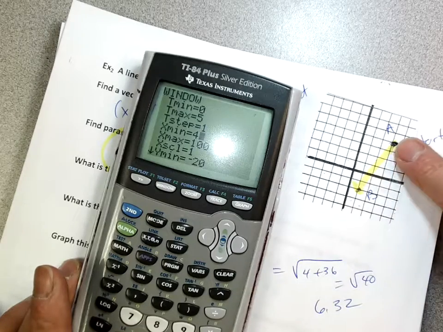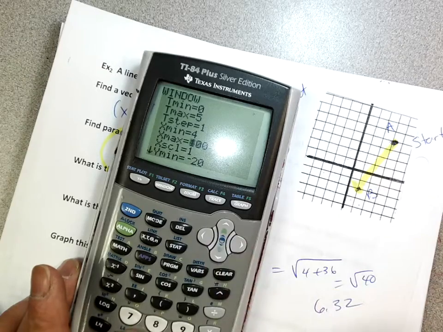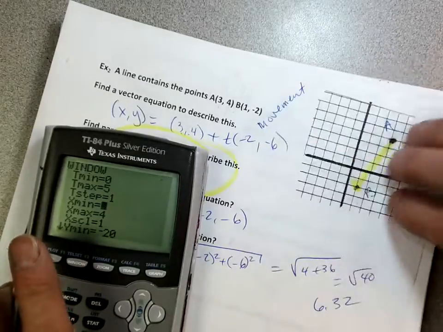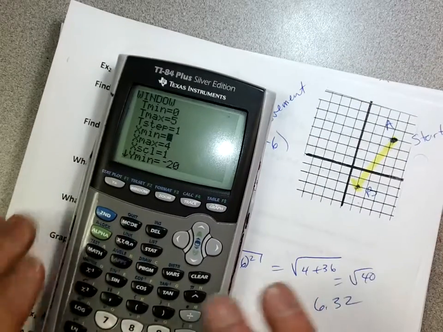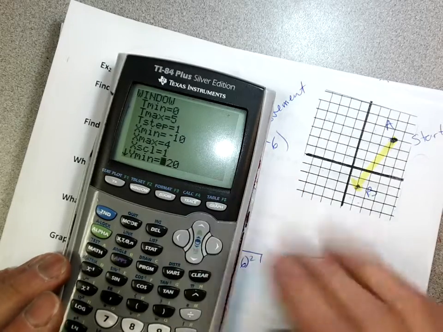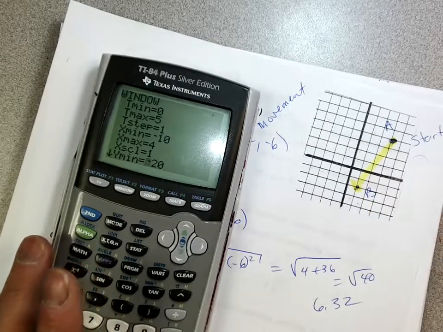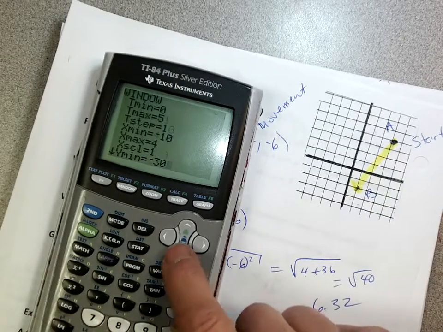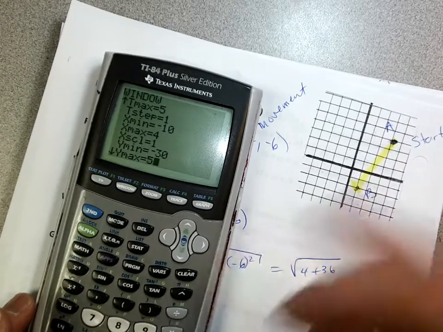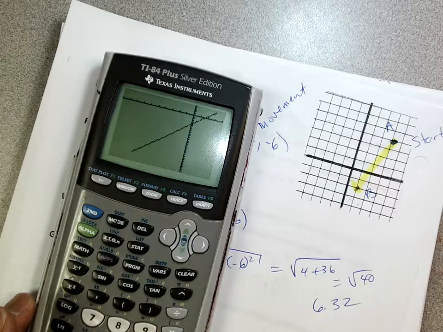X max is 4, and x min is going to be some negative, since we're going to let it run for that many seconds. I'll go negative 10, and if I need to add, I will. My y min is going to be pretty far down in 4 seconds, so I might go, say, negative 30. And my y max is a height of 4, so maybe I'll make this 5. Let's graph it. There it goes.